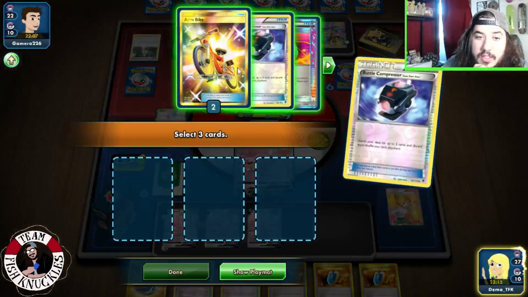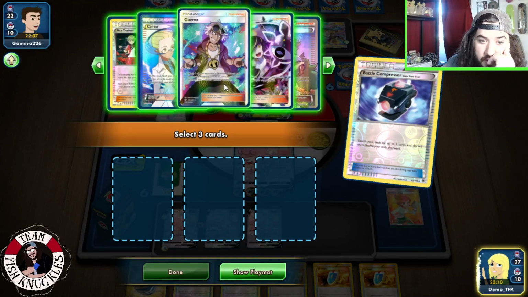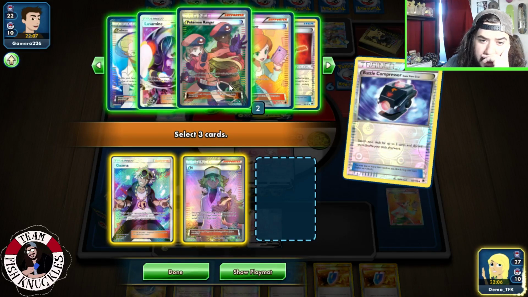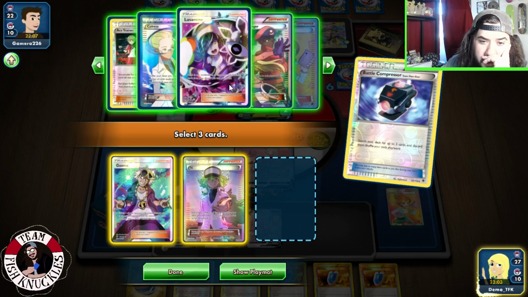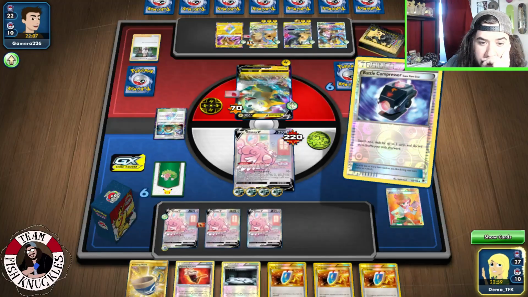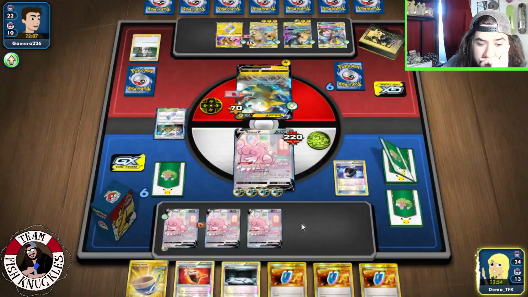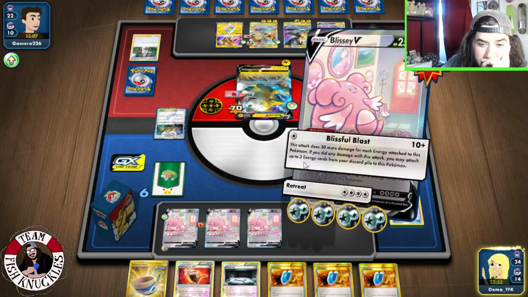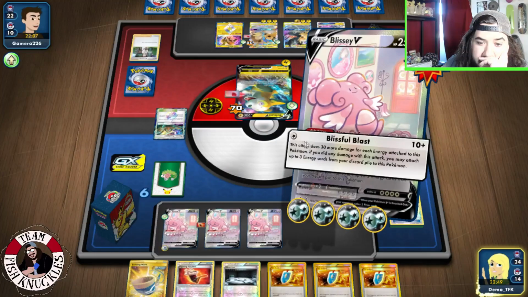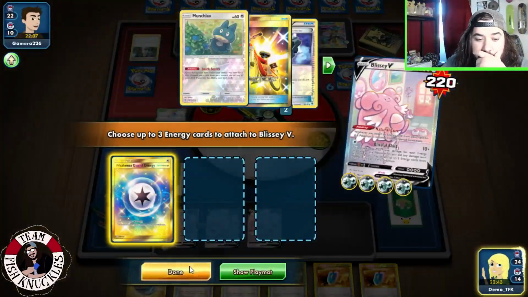What compressor? We'll do Guzma in. Let's do Guzma and Chorus. I could retreat to this guy, but then I'm scared. So I'm just going to Blissful Blast here. Just take a knockout while we're here. Yeah, sure.